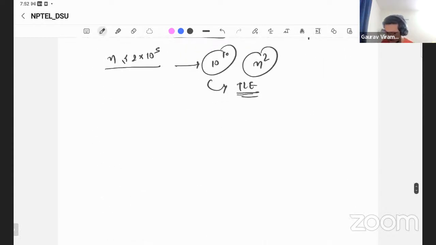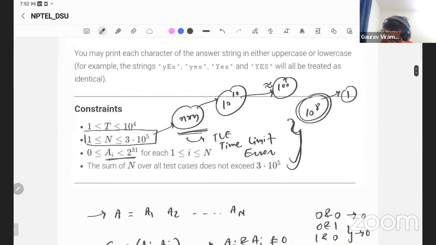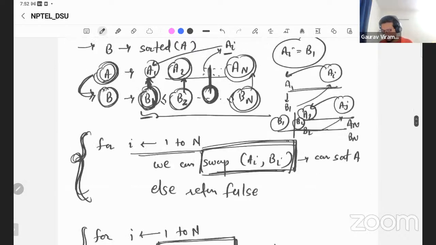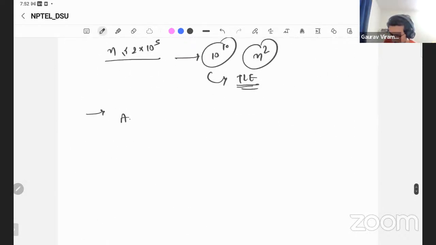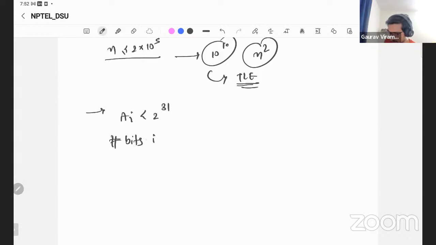So what we can do is look at the constraint: the limit on AI is less than 2 raised to 31. If you count the number of bits in the binary representation of AI, that will be at max 31, because log of 2 raised to 31 will be at max 31.